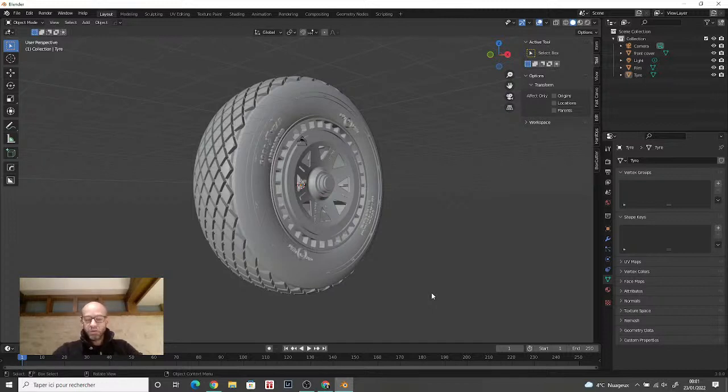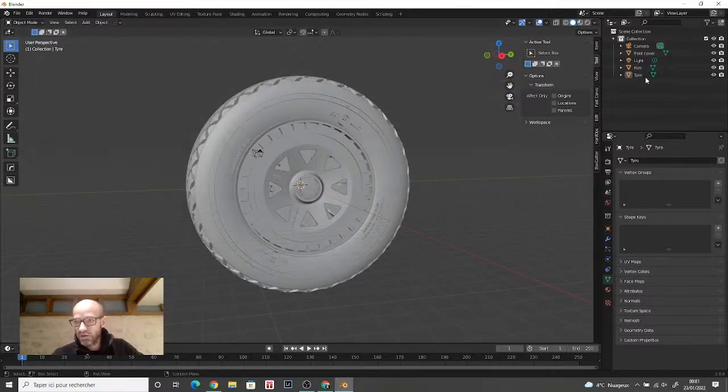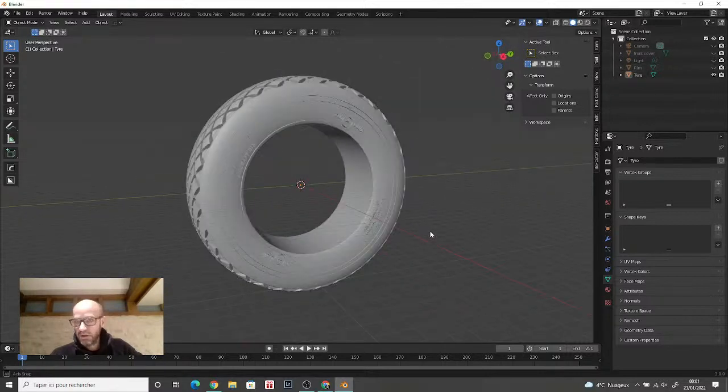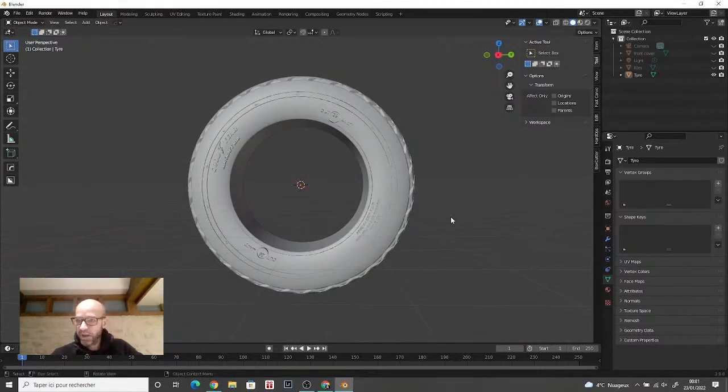And as we did earlier, an educated work, let's say, to have a slight fit for the rim, we first want to keep this fit working well, and so we need our inner contour of the tire not to move. We want to freeze it, and so I'm going to go upright and, just by clicking on the eyes, I'll be hiding not my tire but my front cover, my camera. I don't need it. Okay, I'm hiding everything but my tire. And we'll start by creating a group of vertices to freeze our contour.